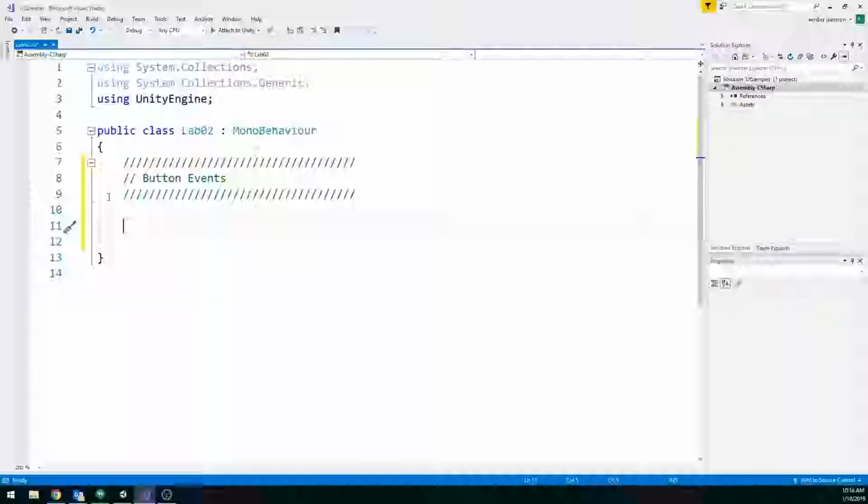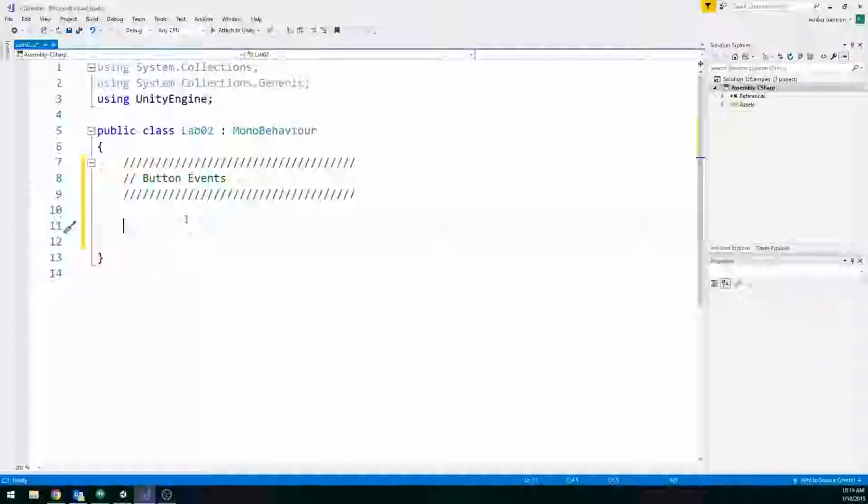But let's just start off with some button events. Since we're not using the start or the update, we have to write our own events. And keep in mind that these names don't come from a specific place. You can't Google these names. These are names that we come up with that are descriptive so that we know what they're doing. So it's not like I'm pulling some secret knowledge from somewhere that this is what it has to be called. We come up with these names. It's up to us to make them descriptive so that we know what they're meant to do.